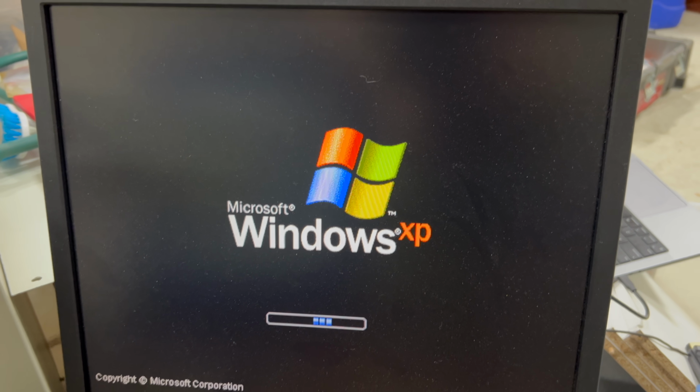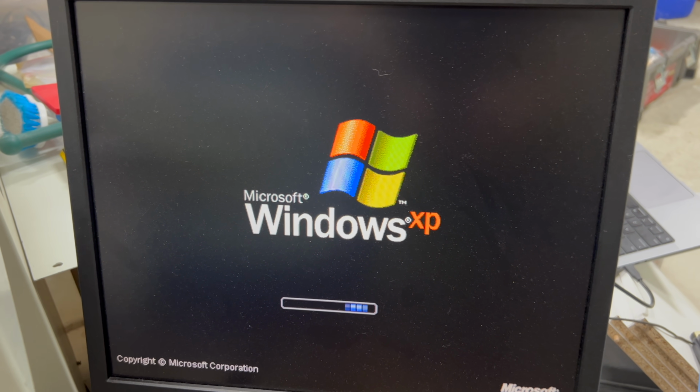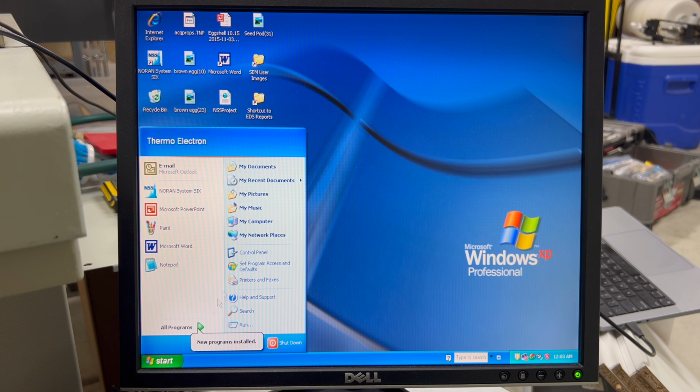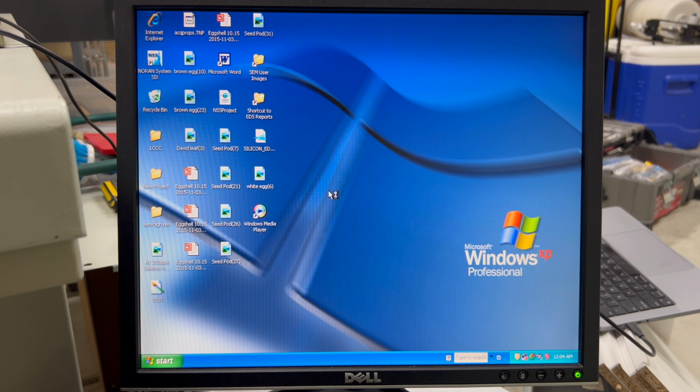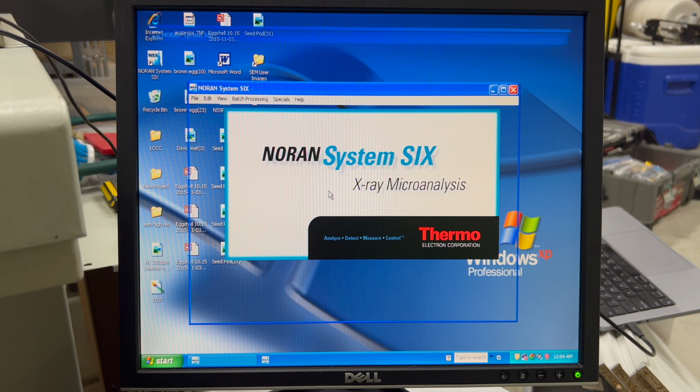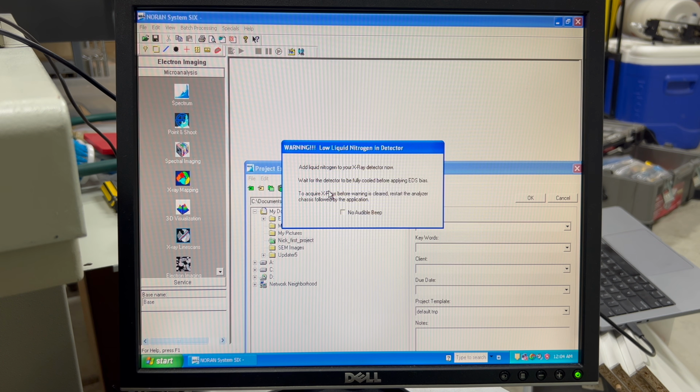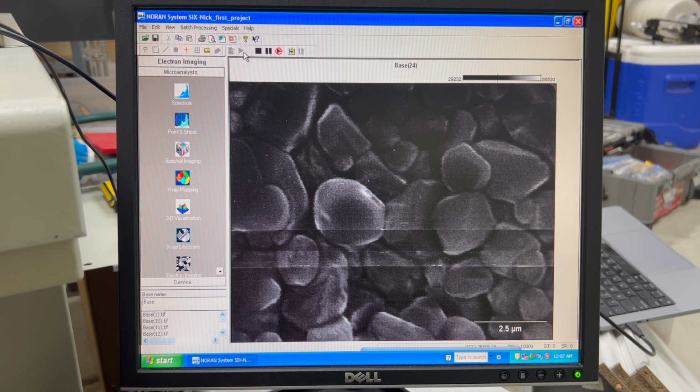Those wavy edges are actually caused by vibrations, which is something I'll need to reduce if I want to improve the resolution further. By the way, remember the computer that I showed earlier? I did actually manage to get it working. Well, sort of. It comes with software that allows you to capture images directly off of the microscope. Here are those grains from earlier.